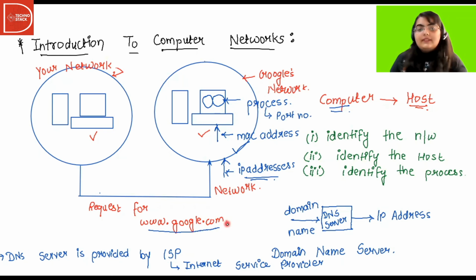In the coming lectures, we'll deeply look into how all this works: what IP addresses are in detail, what MAC addresses are, how they are referred to and named, how to name a port number, where to find it, and how to exactly connect. Then what exactly DNS, IP and ISP are, how they work, how they are interlinked, and all the topics of computer networks, as well as some MCQs. One more thing: the DNS server is provided by the ISP. ISP is Internet Service Provider, whereas DNS is domain name server.